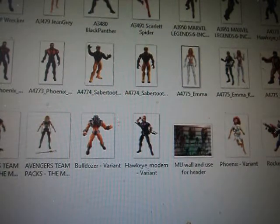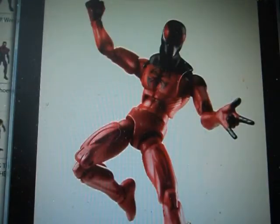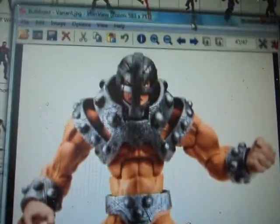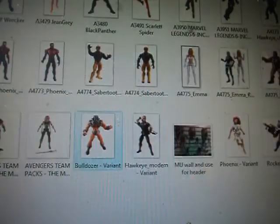Let's see. I'm not sure if you guys saw the Scarlet Spider, but there's going to be a Scarlet Spider in that Jean Grey wave. There's also a Wrecker variant. I don't know what this costume is, but it looks pretty cool. I'll probably just stick with its normal version, though. I wonder if this is like an Age of Apocalypse version. I don't know.